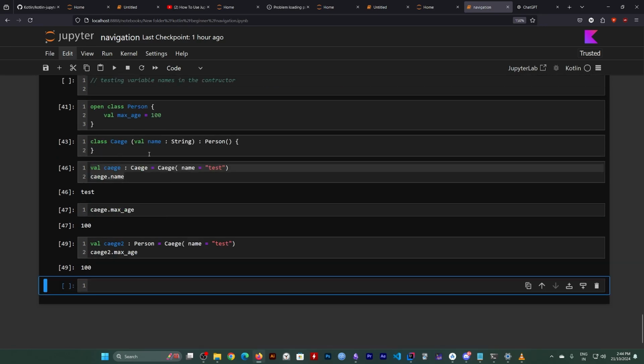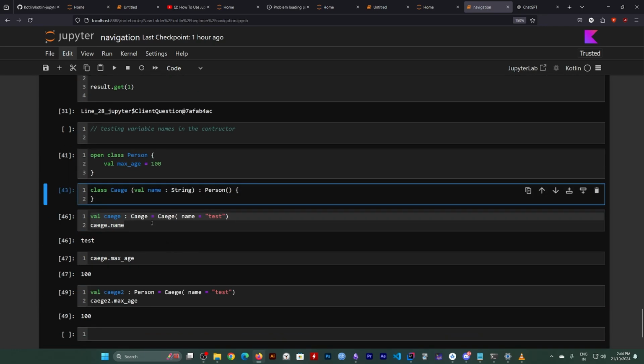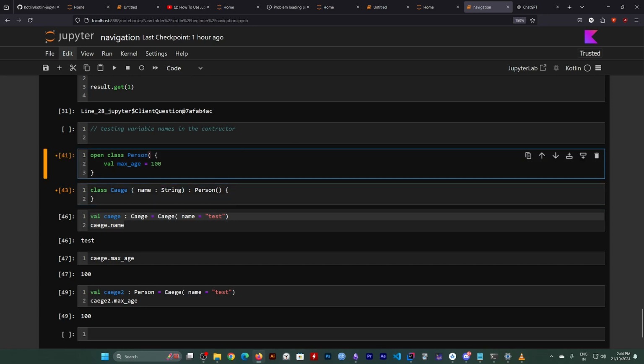Between using this, also, so we use the val. Let's omit that. So this creates our own properties, but if you don't want to create your own properties and just want to pass it to the superclass, we can just omit it.